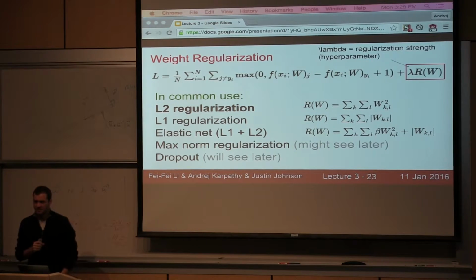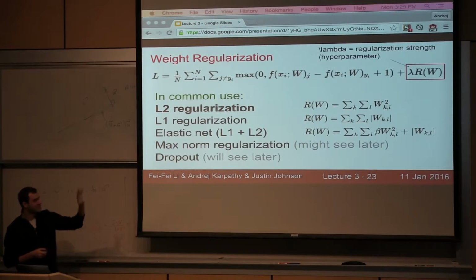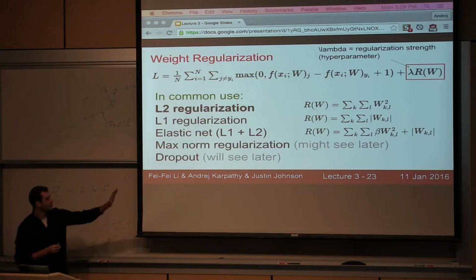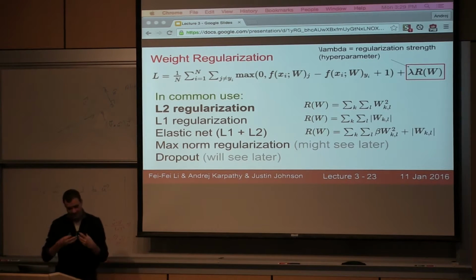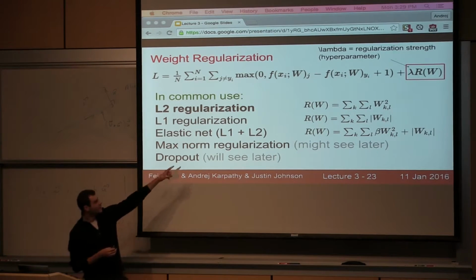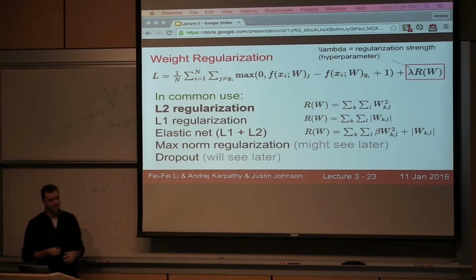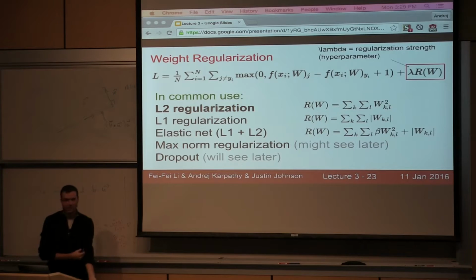If we want that to be diffuse, why would we use L1 regularization? Can we solve this in this case? Yeah, so in this particular example, L1 would also be indifferent. L1 has some nice properties, which I don't want to go into right now. We might cover it later. L1 has sparsity-inducing properties, where if you end up having L1 in your objective, you'll find that lots of W's will end up being exactly 0, for reasons that we might go into later. And that sometimes is almost like feature selection. And so L1 is another alternative that we might go into a bit more later.